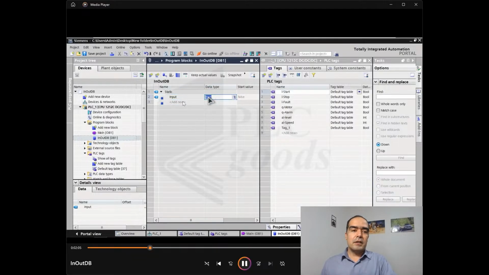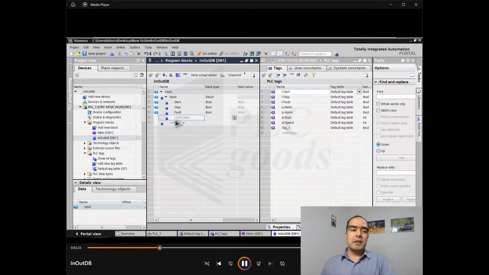I define a new structure with the name inputs, and then define three parameters, three variables corresponding to these three digital inputs.